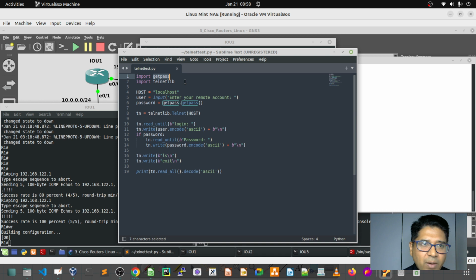What is getpass? Your password is supposed to not be visible to everyone, right? This is a common practice. It's supposed to be stored somewhere without showing it, so this function stores your password. Understand these two lines: we import these two libraries. Yes, no. Yes. Okay.